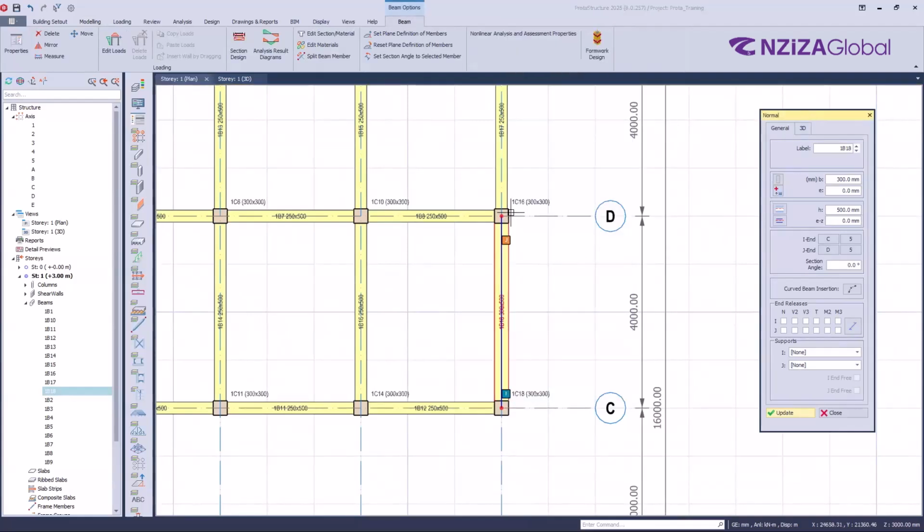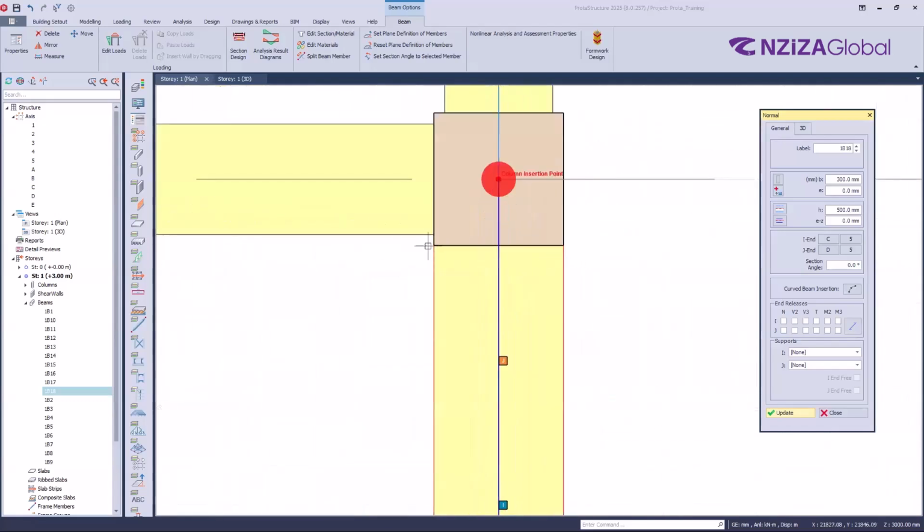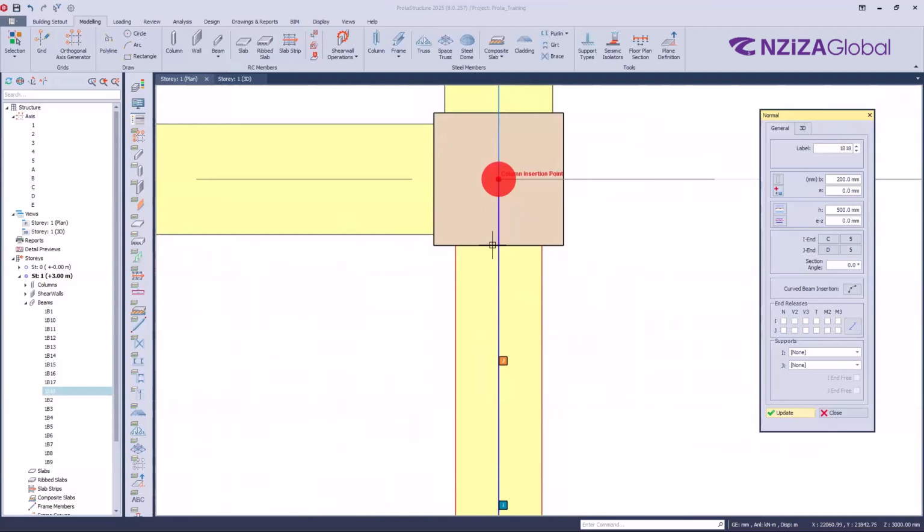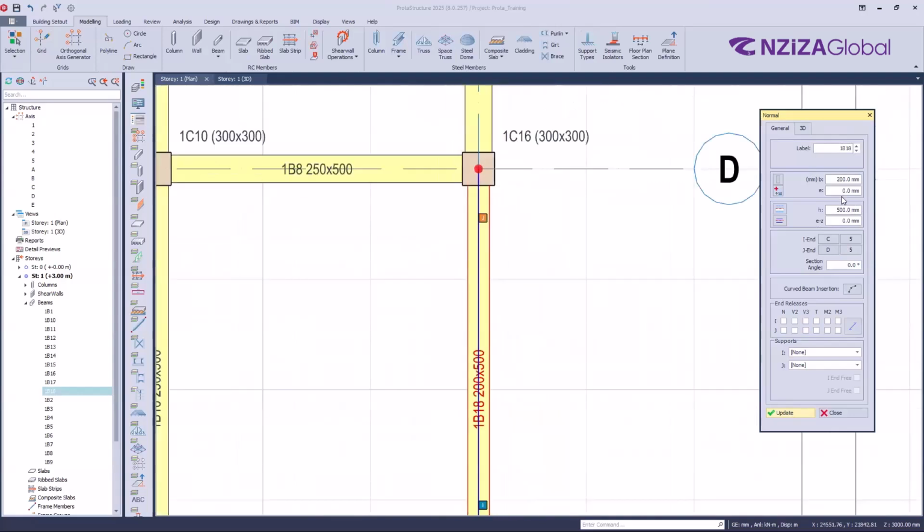I have it here. I will zoom so that you can see the width, how it's changing. For now, I have 300. If I put 200 and update, you see how the width of the beam has been reduced. So this B means the width of the beam.